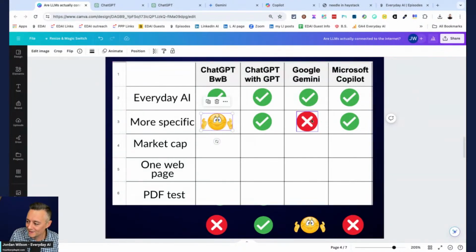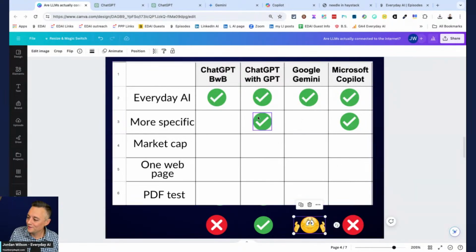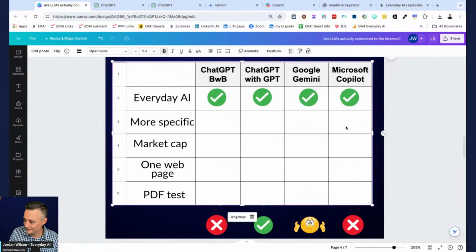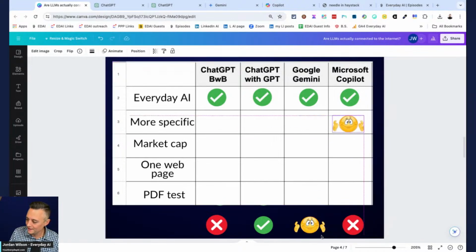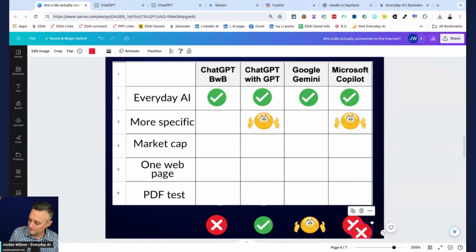And then I'm going to give Google Gemini, or maybe, you know what? Let's be more accurate here. So we'll give Copilot a shrug. We'll give the GPT version a shrug. And then we'll give the other two, since they got it the most wrong. You know what? I should have just done a numbering version, but that's fine. All right, so let's get going.